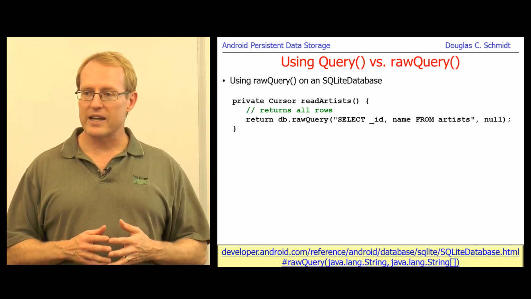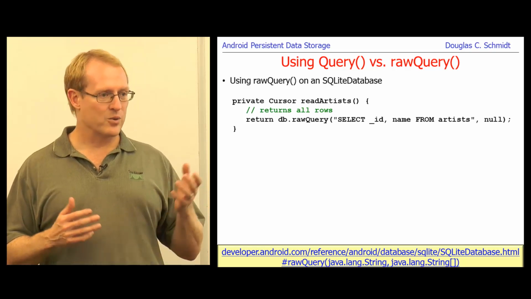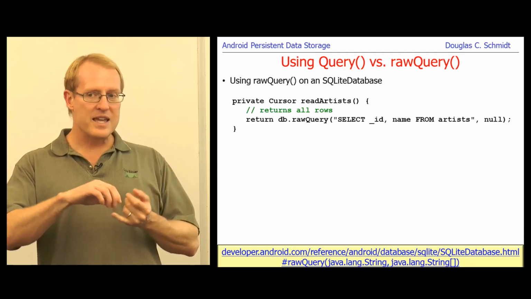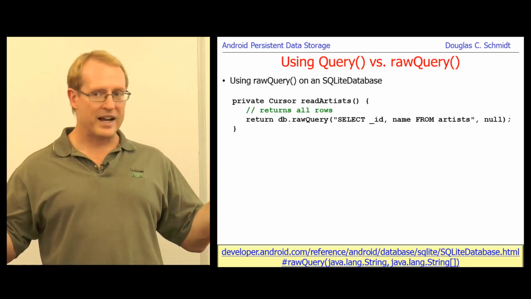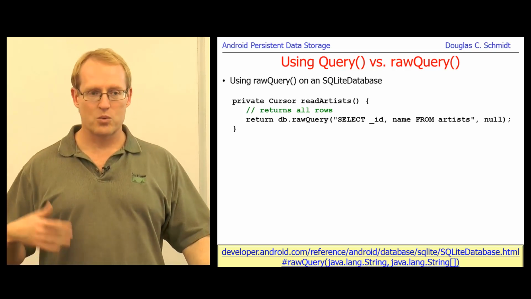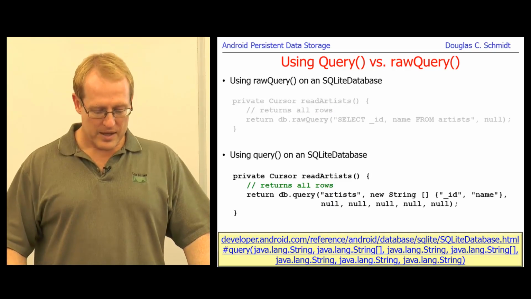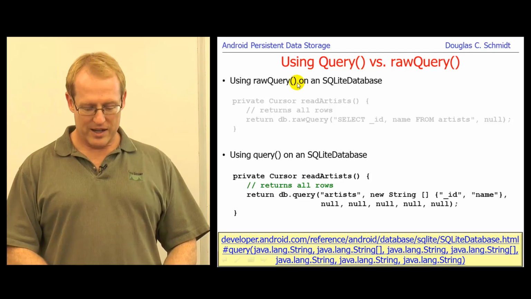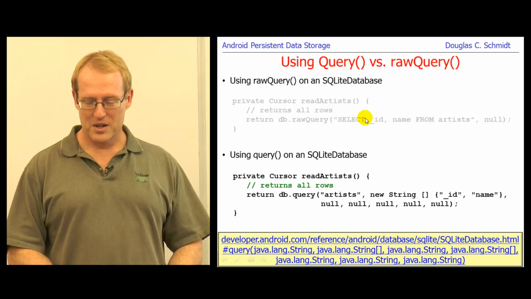The first one we're going to look at is using the raw SQL, where we're basically just going out and doing a raw query. We're saying, select ID and name from the artist database, and that'll just dump back everything in there that corresponds to what's in the database. So that's basically just giving back all the contents. Here's a use of query to do the same thing. As you can see here, actually, I think the raw SQL is a little easier to understand in some ways because it's more direct.